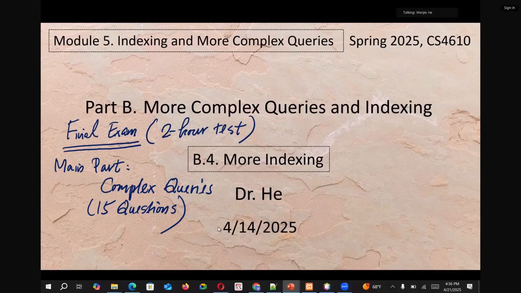Part A, 10 questions, the same as quiz 5.